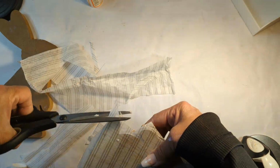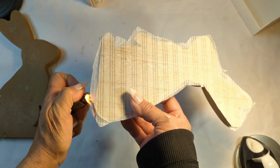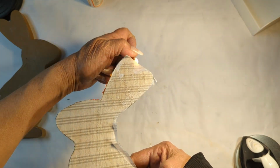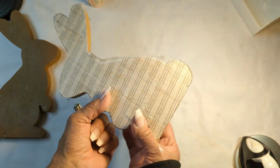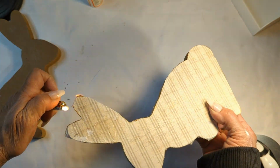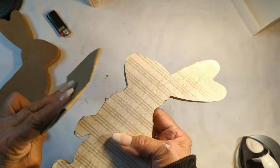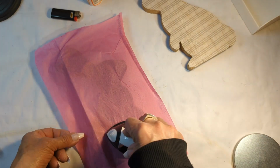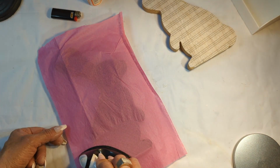Whoever came up with the burning method, oh my God, I am loving this method because it's so simple and so precise. I'm gonna go ahead and use my lighter, and of course I'm gonna do that to both of the bunnies. I will also use a little bit of the sandpaper just to make sure that it looks nice and neat. And then again, I will be doing the same thing to both of the bunnies.